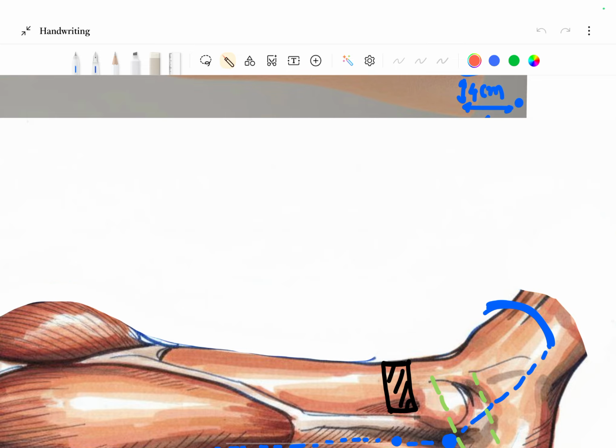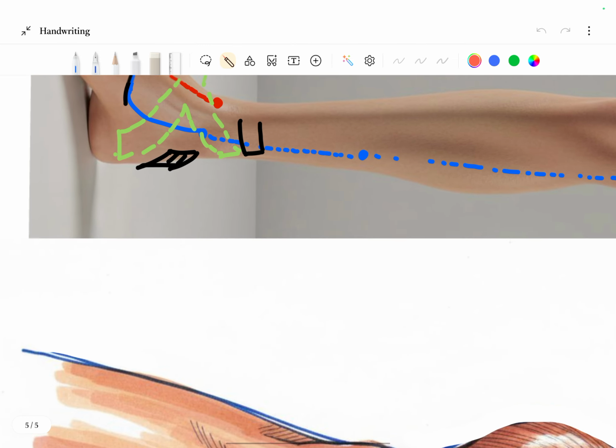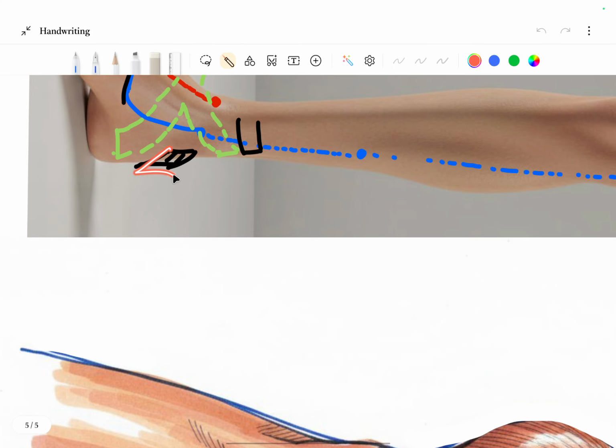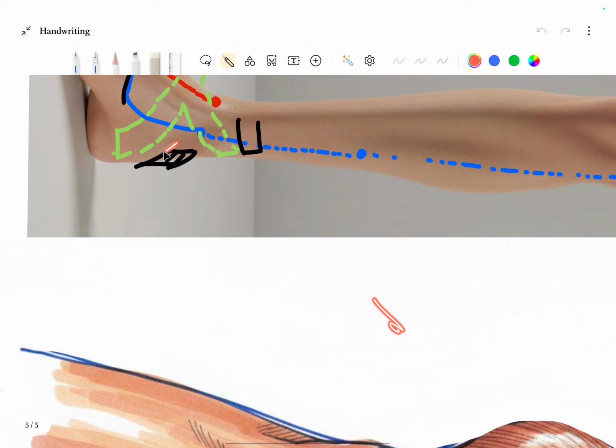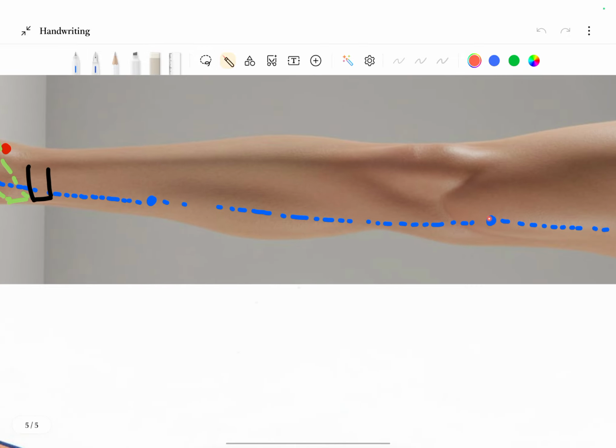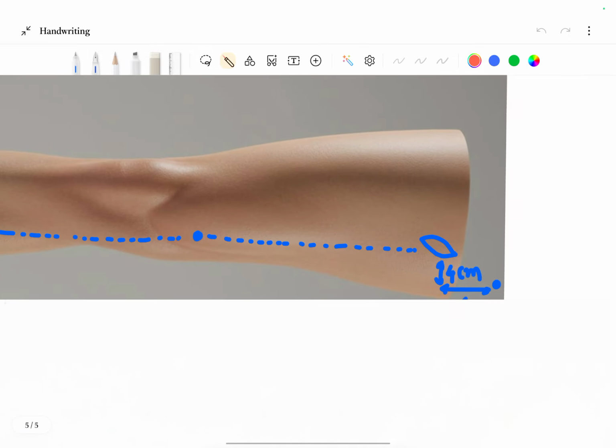Now let us see the last, the flexor retinaculum. Suppose this is a leg, and here is a medial malleolus. It extends first to the medial malleolus, and second it runs downward, backward and on the medial side like this. So this will be your flexor retinaculum. All the things are cleared.